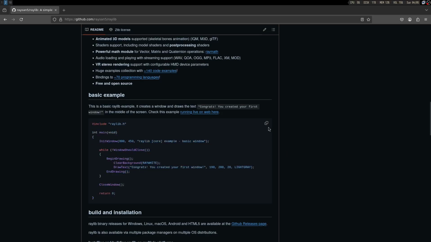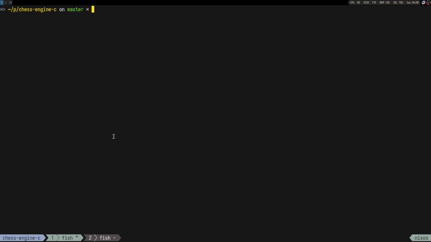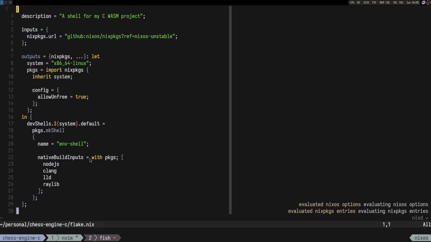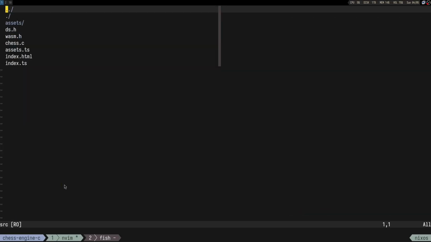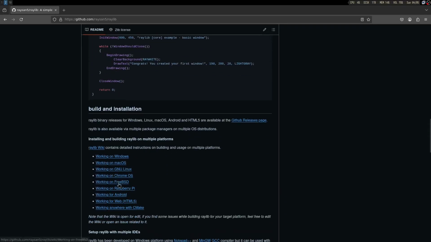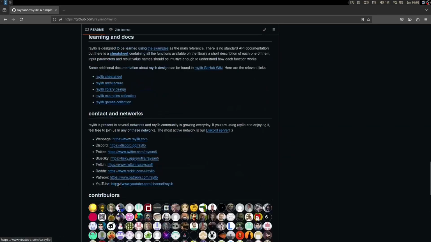So what I'm going to do now: I just added Raylib as a dependency to my Nix Flake. So we should be able to just create the main file, I'm going to call it raylib.c maybe, and we'll have wasm.c and raylib.c. Let's try to just run the Raylib example.